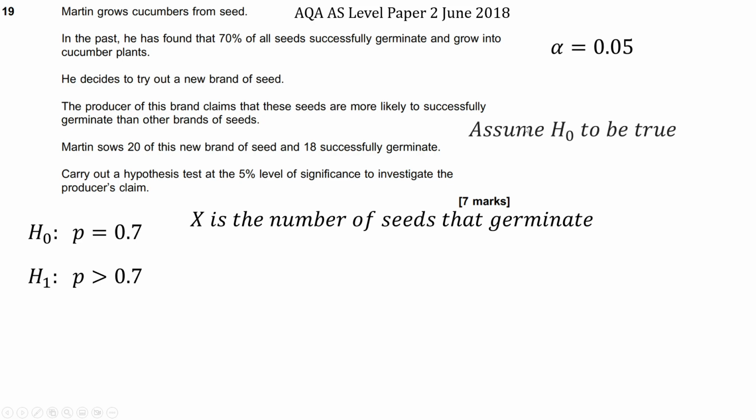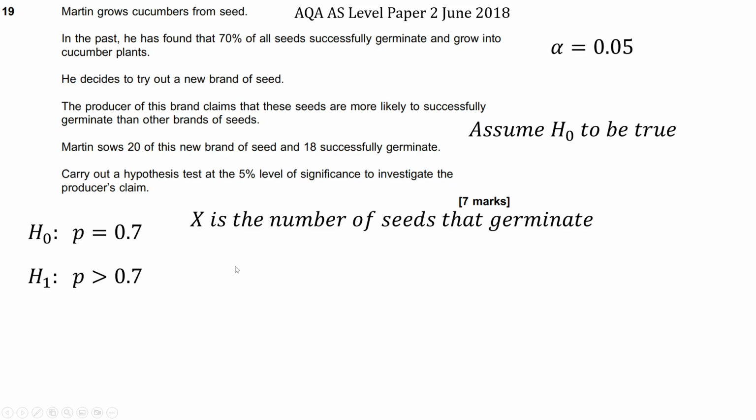Now, in a hypothesis test, we always do this step here. We're assuming H0 to be true, and I'll explain why. Say somebody's making a claim saying, no, I think that this H0 is actually false. We'll say, okay, well, let's look at what H0 is actually doing. If H0 seems unusual by looking at its behavior, then we can say, you know what, H0 is probably not true. So let's assume H0 to be true, and let's just see how this plays out. Let's see what happens.